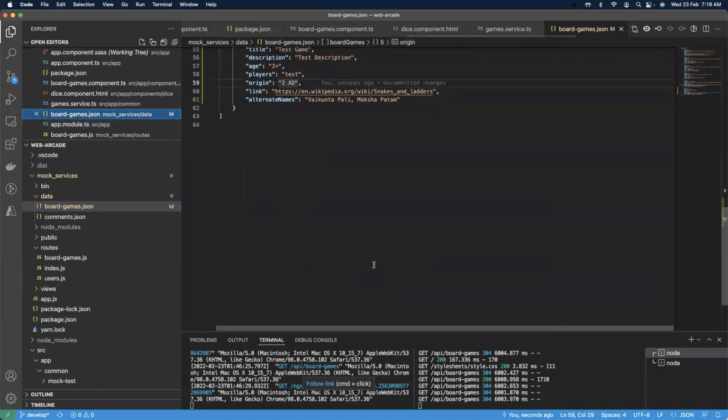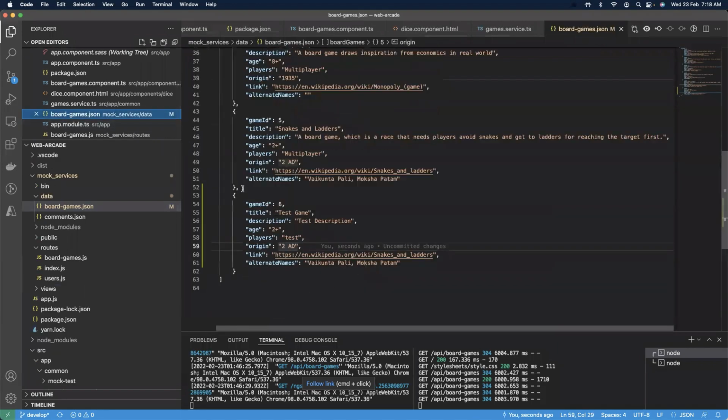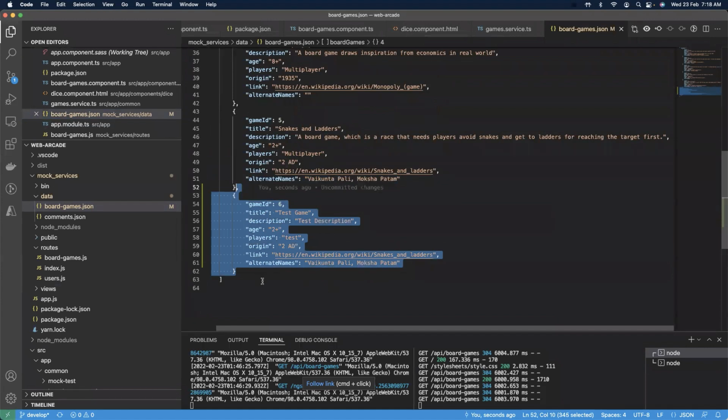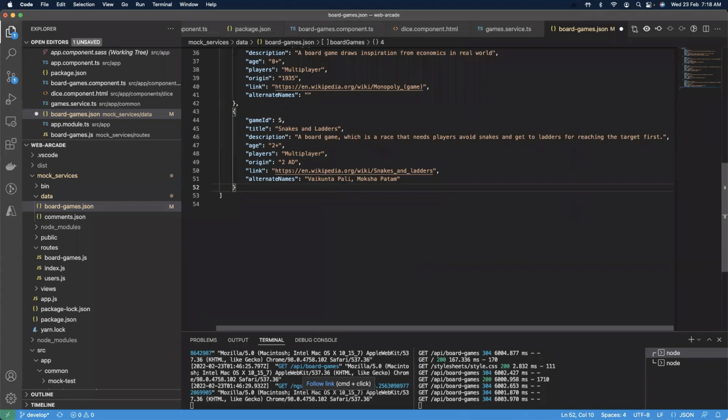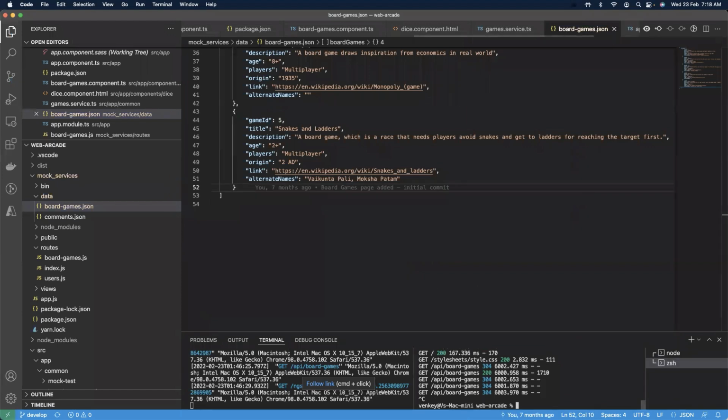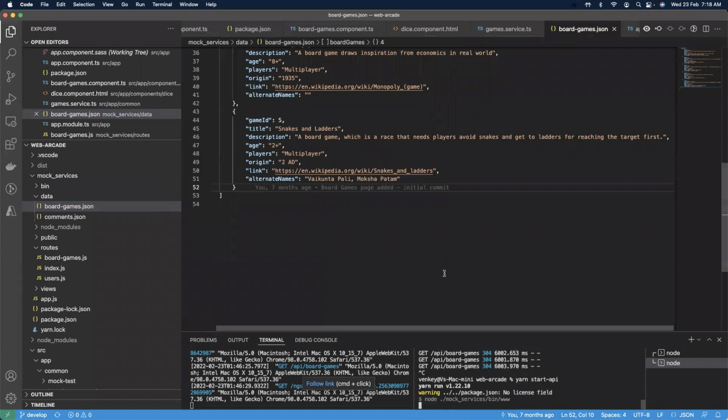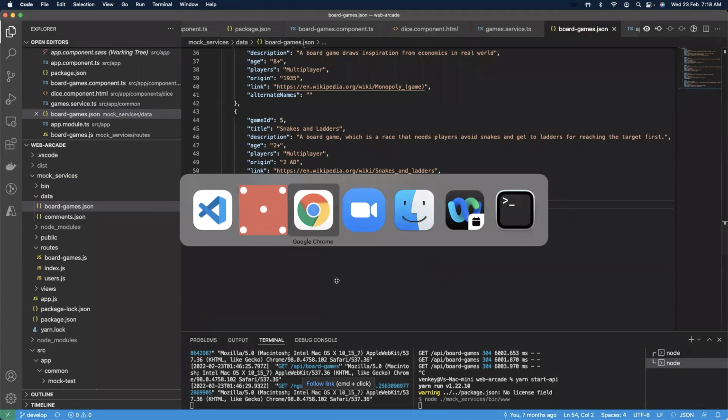So all I'm doing is picking it from a file and returning that data in an Express server, in an Express service. So let me get rid of this. Let me restart the Express API. Come back.